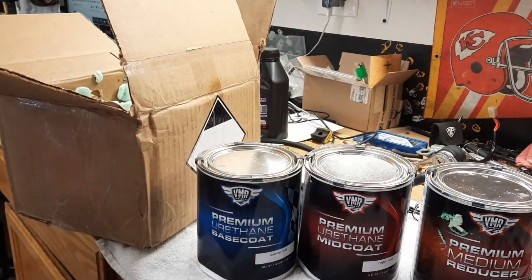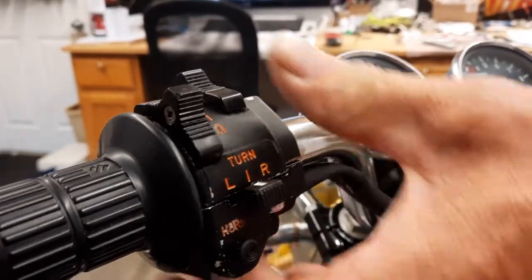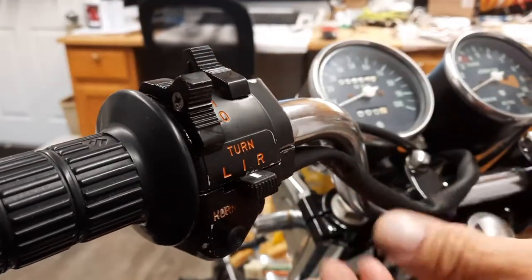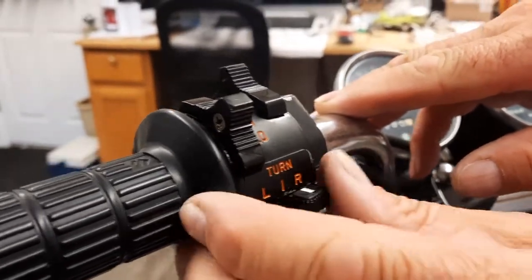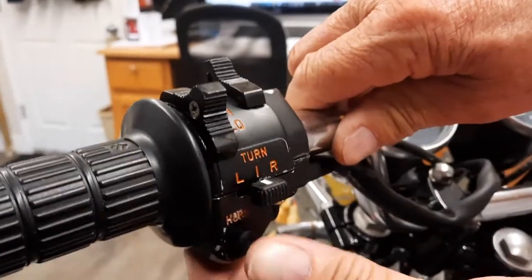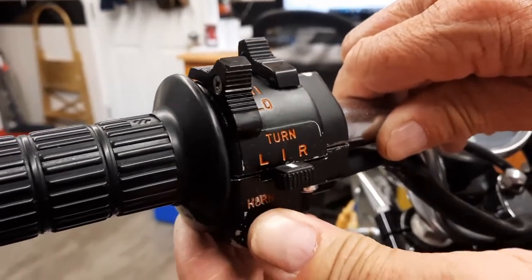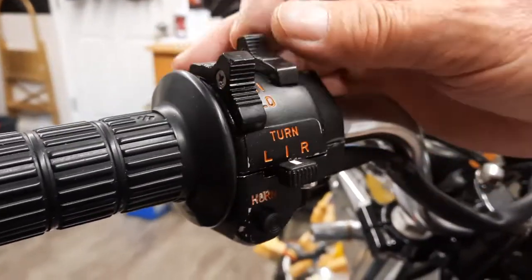So let's go ahead and start checking out these switches and get the throttle put on, and then we're going to be able to get a little closer to painting. All right, it's on. I don't have it tightened yet. I just want to get everything kind of test fit, but this switch works beautiful. The only thing I don't know is the horn, because it's a ground to the frame. I should have been able to get a connectivity test done on it, but it wouldn't work. But this works. All these worked.